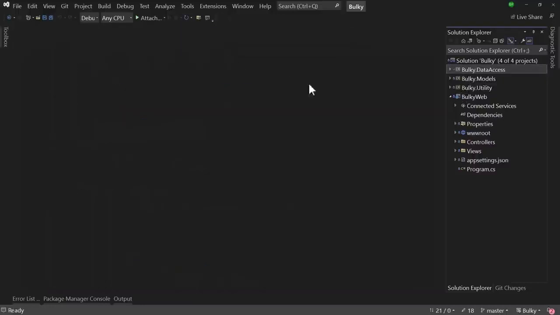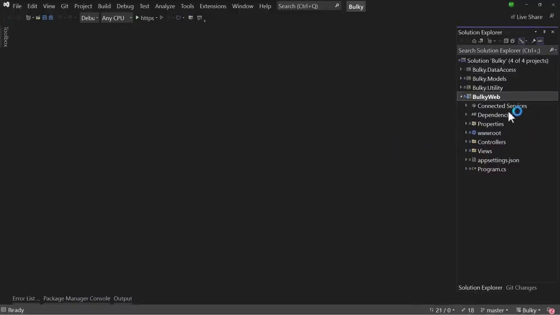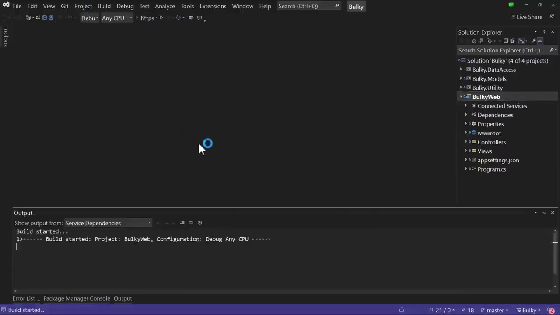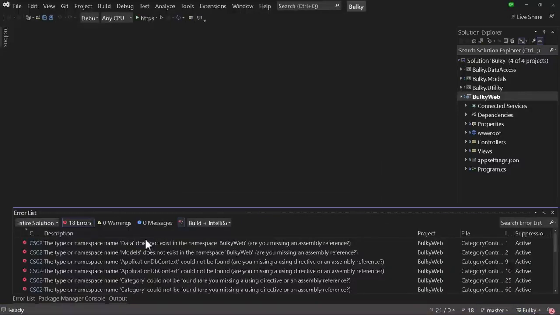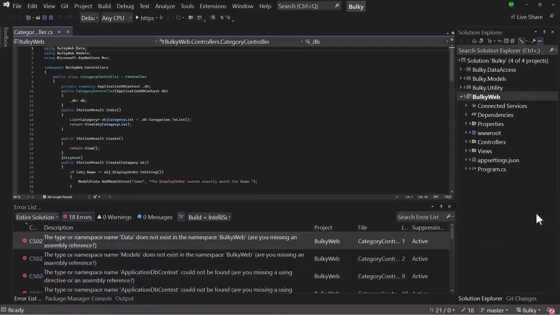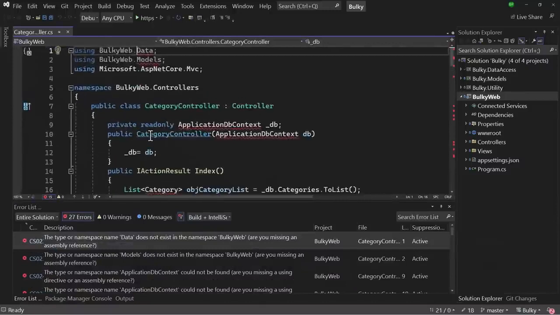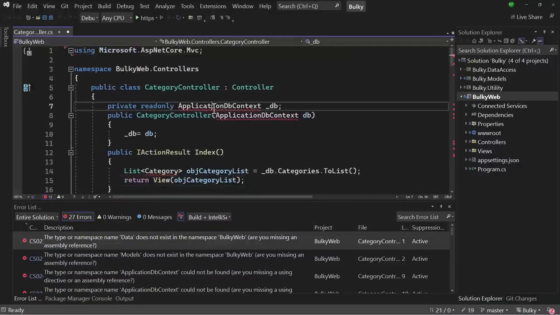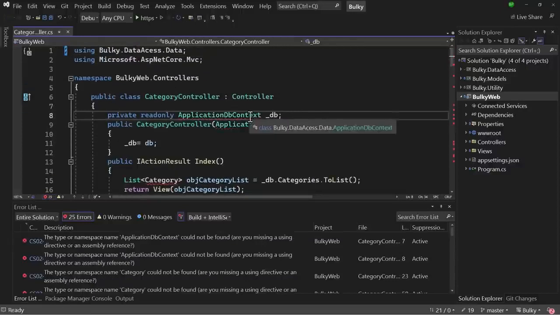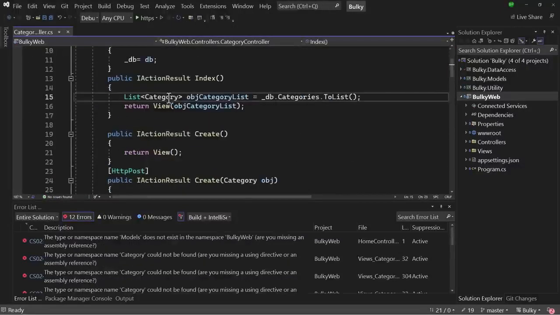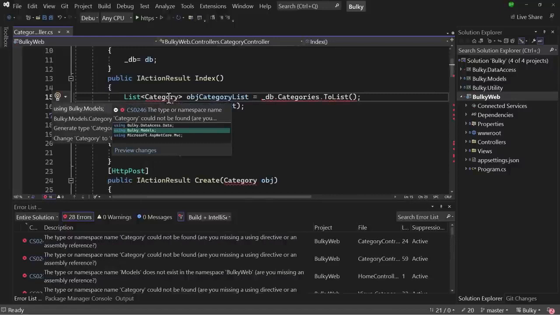Let me close all here. So now for the Bulky.Web, let me run the project here and it will automatically display all the error messages. There we go. Let me handle them one by one. We need to remove the old namespace, press Ctrl dot, and we will have to add reference to the other project, DataAccess and Models.